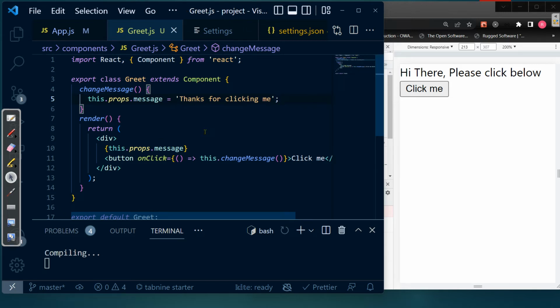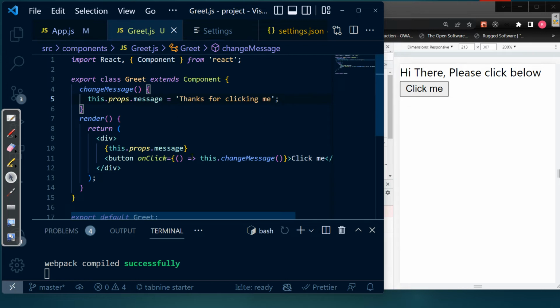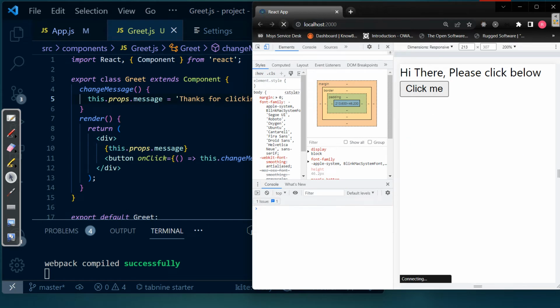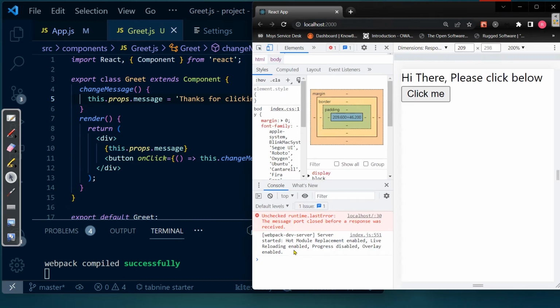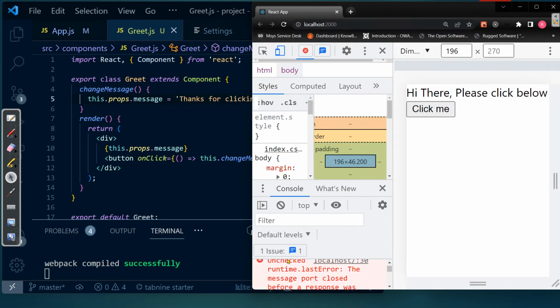So I'm passing the message as a prop inside this Grid component, and by clicking this button I want to change this message to thanks for clicking me. Let's have a closer look at this console.